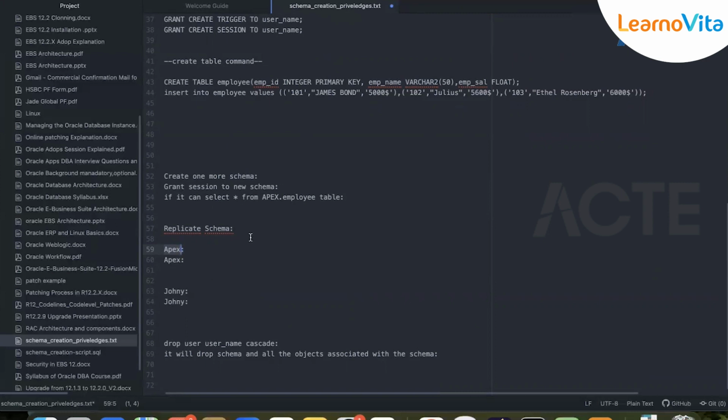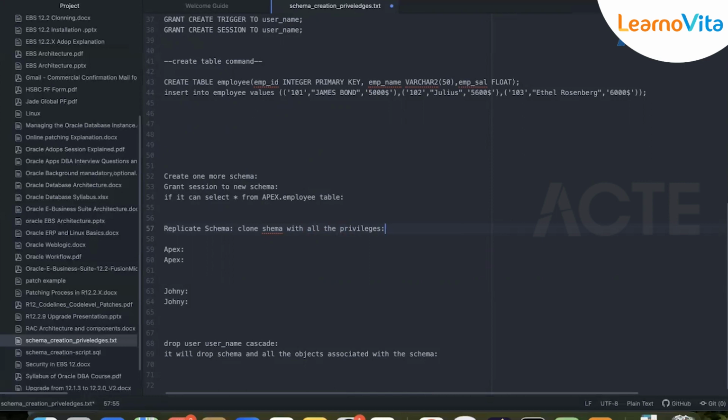So tomorrow your job will be to replicate or clone a schema with all the privileges. This is a real-time scenario. A developer might ask you that they want to replicate the same schema on the database.